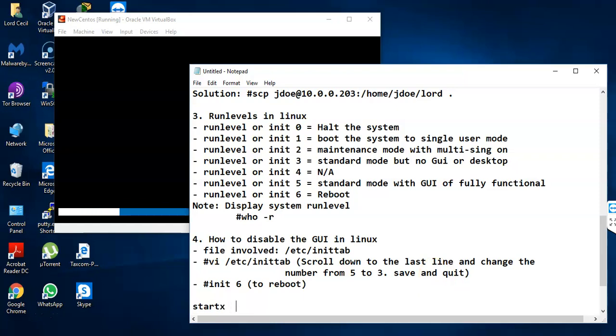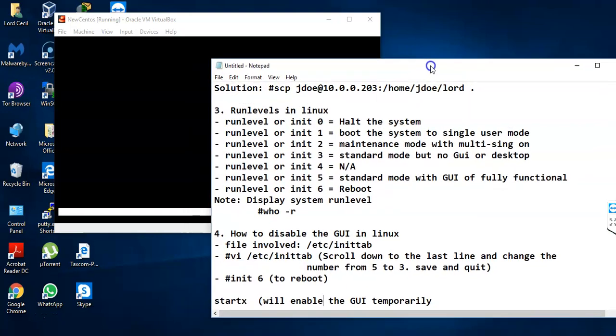The command startx will enable the GUI temporarily, and enables the GUI.